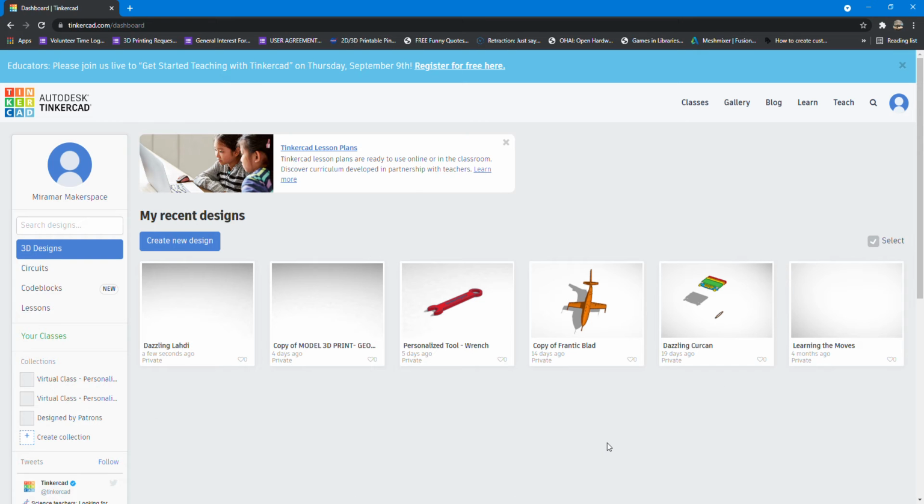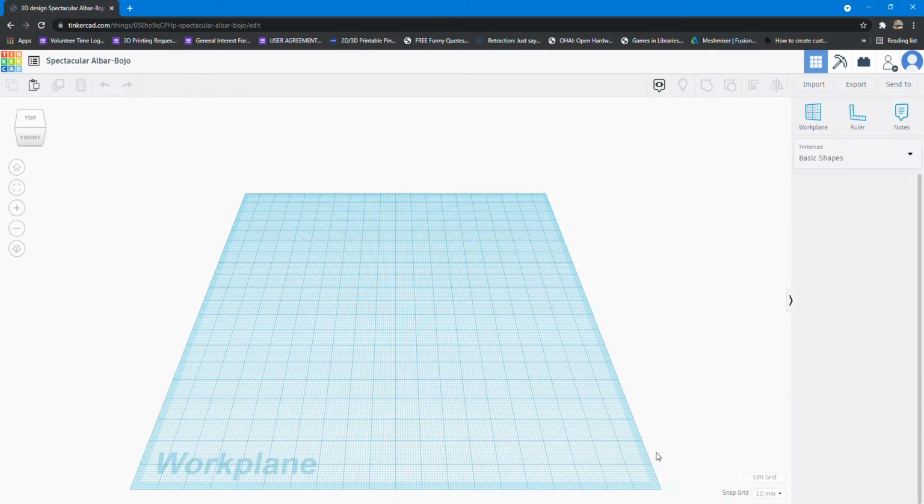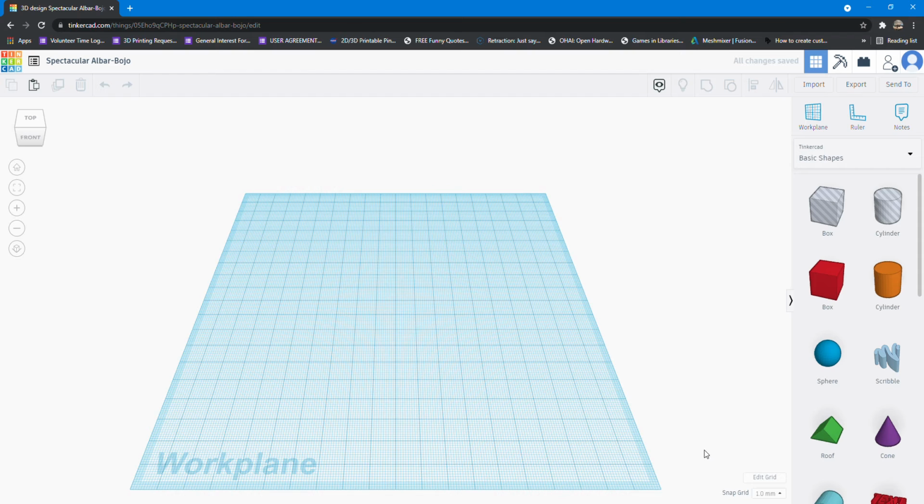If you already have an account with Tinkercad, go ahead and open that up and go to your dashboard. Next, you want to click on Create New Design, and it will open a new page for you where it will have a work plane where you can design your 3D model. On the upper left, it created a file name for you already, but you can go ahead and change that. For us, we'll just say Makerspace tool. We'll type that in and hit enter, and now the name has been changed.